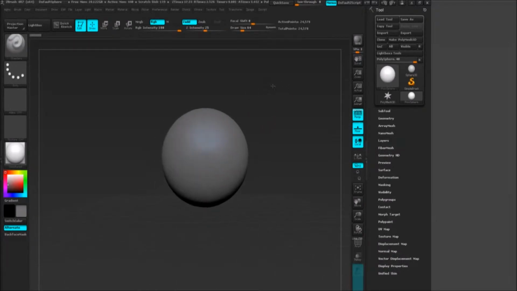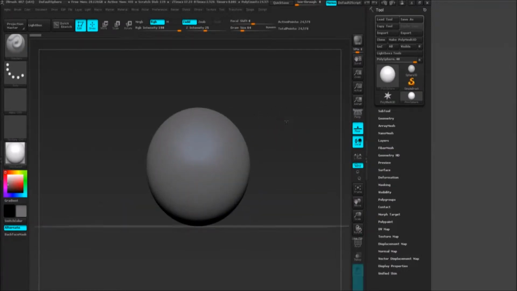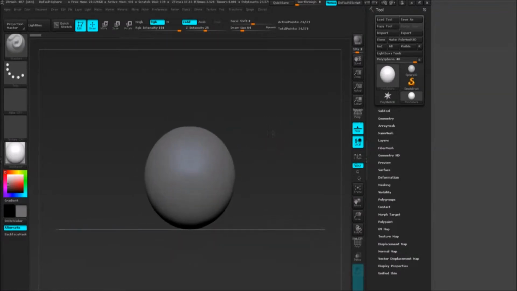You also see that we have some depth of field going on here with our focal shift. So we have perspective currently on. You can see that highlighted over here. If you wanted to change it to an orthographic camera, you can just hit P on your keyboard or click on the perspective. So everything will lay flat in an orthographic view now.